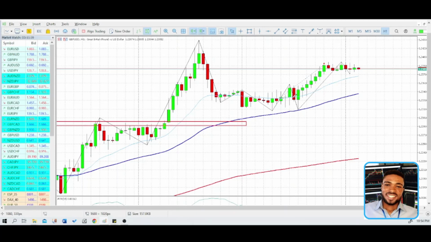So here is where my buy order was, and my stop loss was somewhere here. Yeah, somewhere here. That's where my stop loss was. But the moving average was here, as at that time it was around this area. So my stop loss was below the moving average, and my take profit was here, which is 1:2 take profit.